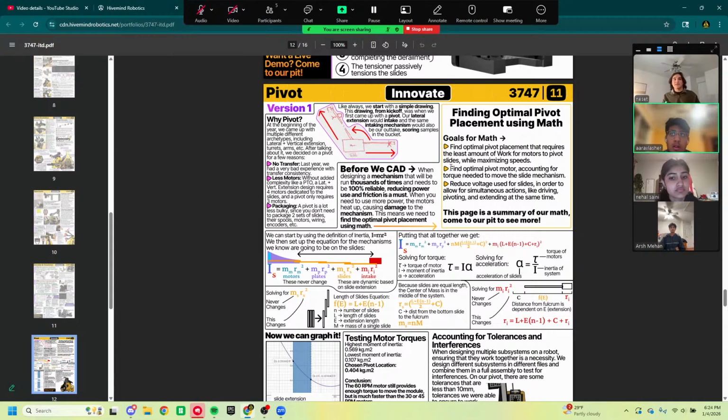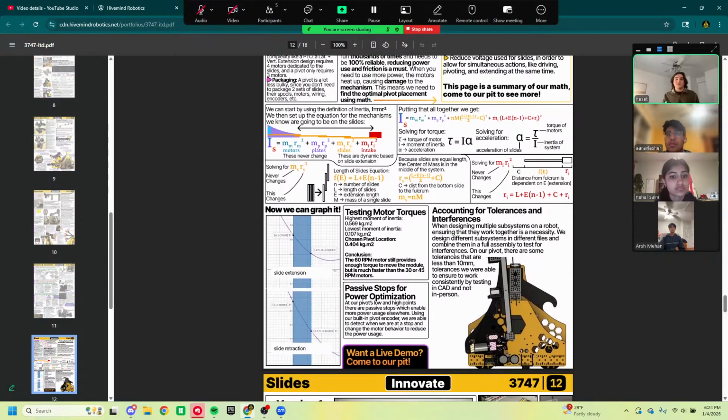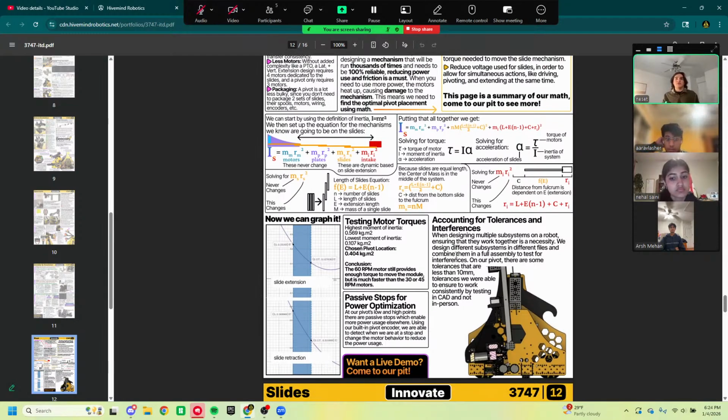We actually supplemented this with our presentation. In our presentation, we skimmed it and said, we did this math, you can find it in the portfolio. That way the judges have a reference to look for when they have the time to look for the math. You could probably summarize this a bit more and make it a bit smaller, but having that math and having graphs and being intentional, like this is why we chose the motor torque, is really important.